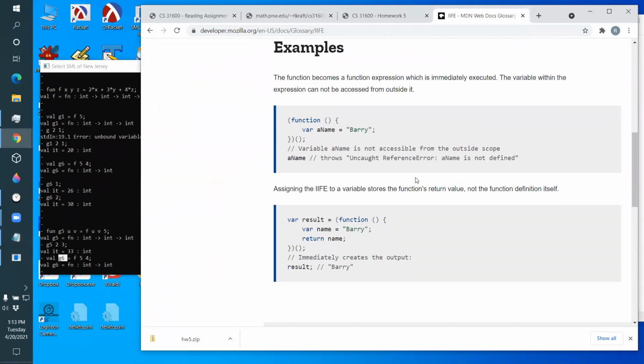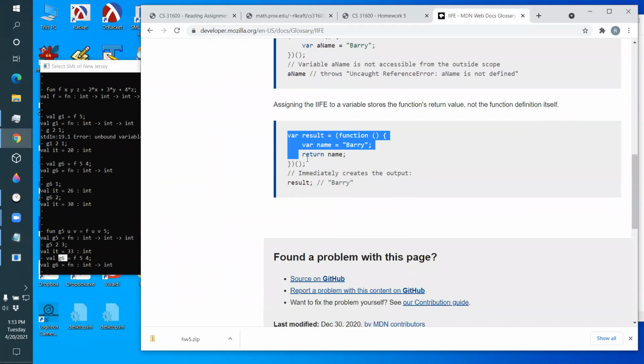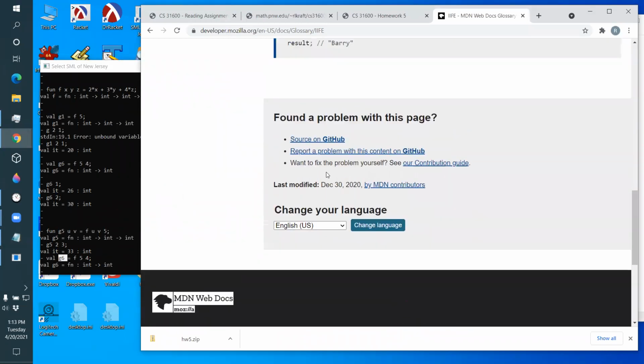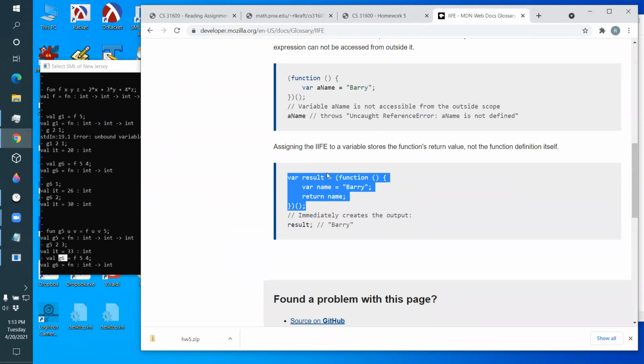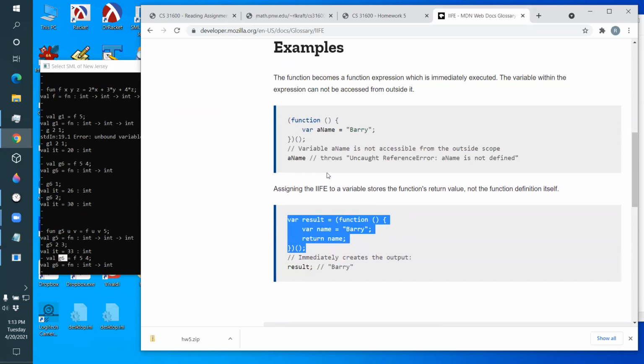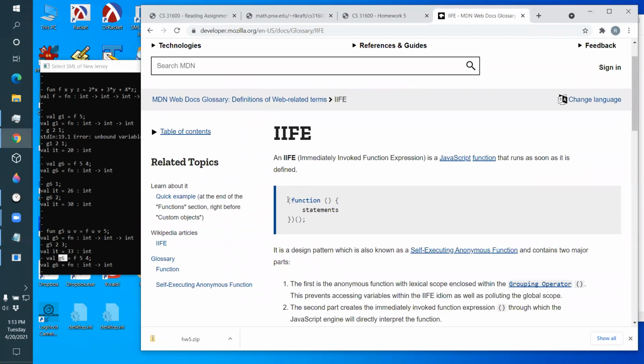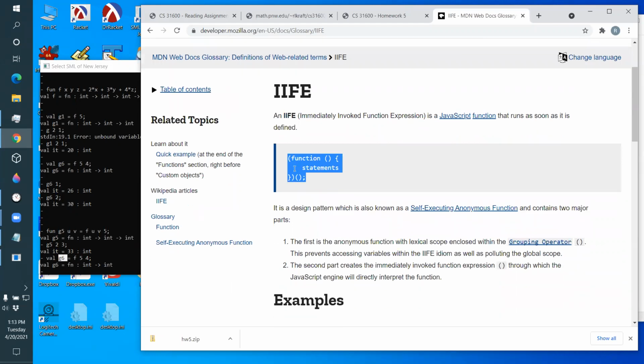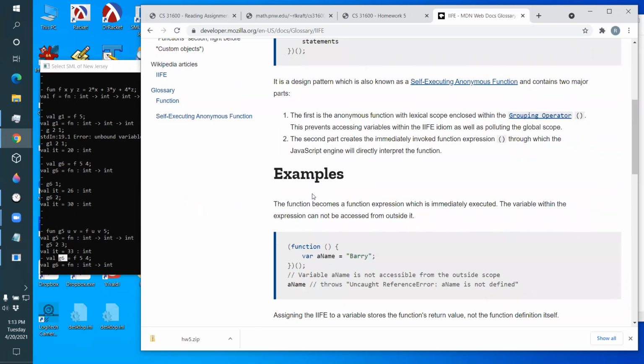Try reading these examples. They get pretty hairy. You'll see some JavaScript that can be really tough to read because it's using this little pattern here. And they do it all the time. They'll bury one of these little IIFEs in the middle of some larger thing. So this could be a line of code by itself, or it could be buried in some other bigger line of code.